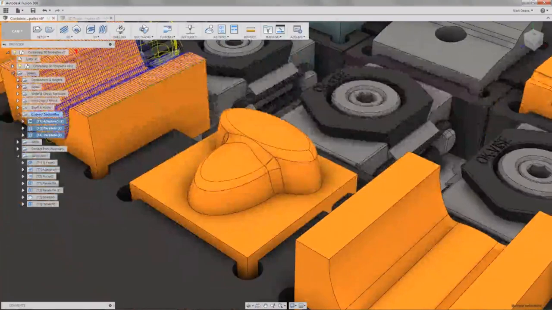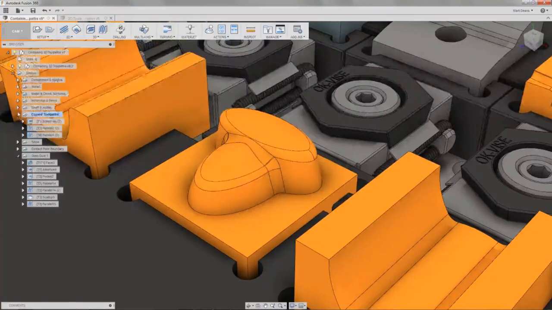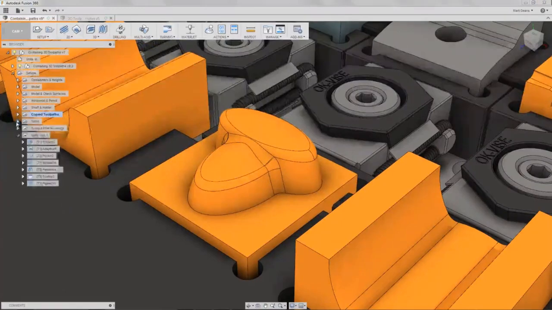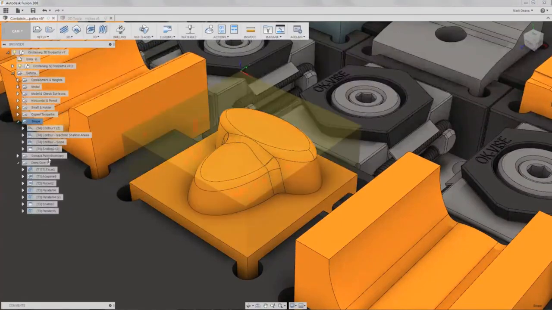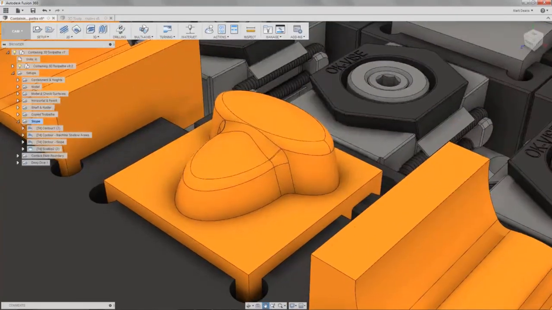Okay, so now we're on to this guy, which has fun geometry in that it's got some very steep walls, but a very flat, shallow top. So like we've been seeing, usually operations are good for one of those things, not necessarily both. So what we can do to counteract that is just take a look at the different strategies and then apply a slope filter to keep them to the parts that they're actually the best at.